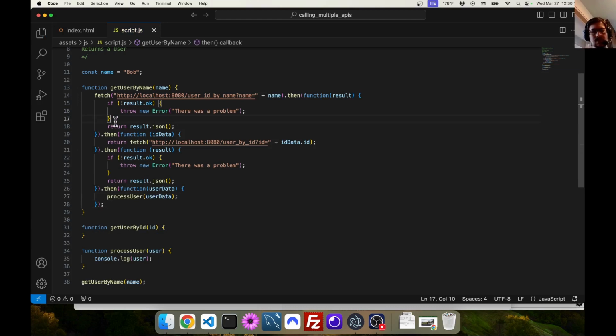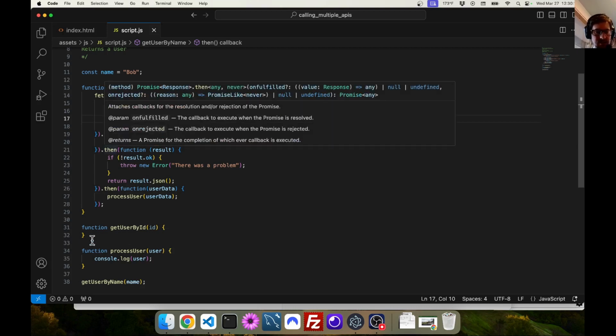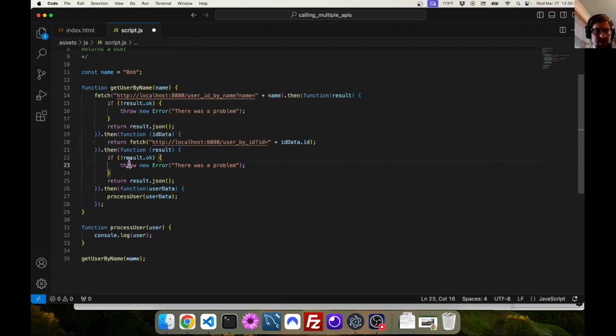This doesn't look terrible. It's not amazing, right? Doing it with separate functions is definitely nicer because it lets you split that separation of concerns. But you can see using the promise chaining here, we've made this a lot nicer, a lot cleaner because it's not that nested structure. Okay, so that's version 2.